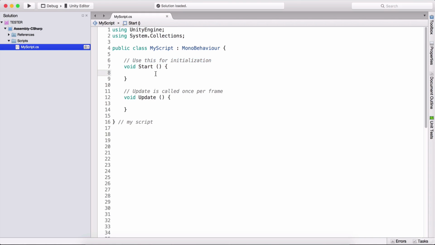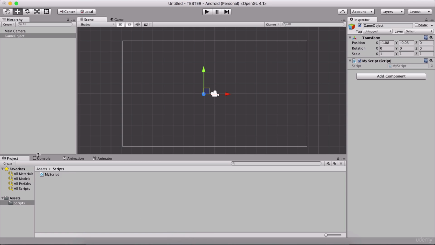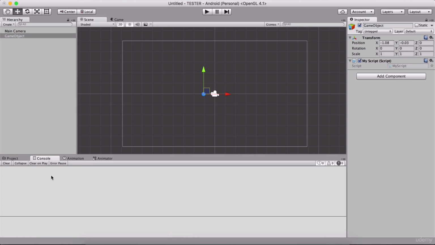Now, don't worry. I said in the previous video also that we are going to take a look at functions at a closer depth. But at the moment, just know that this right here is called a function, and it is called when we run our game. In order to demonstrate that, we can print to this console. So we know that we have here a console tab. We can print to it from within our script.